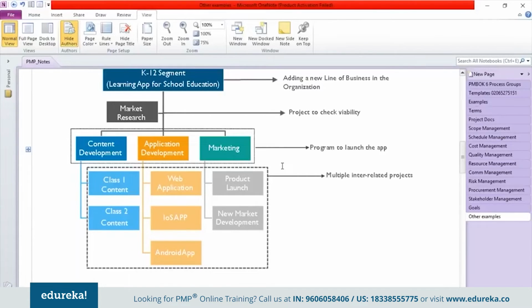So under this portfolio, they are running various projects and various programs. All these programs and projects put together will help them in growing this portfolio of education and in turn achieving the strategic objectives that they have decided at the organization level. So I hope this clarifies your question, Swati. All right, thank you for that confirmation.